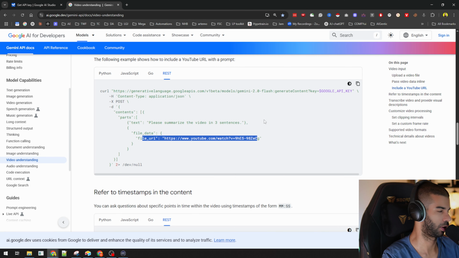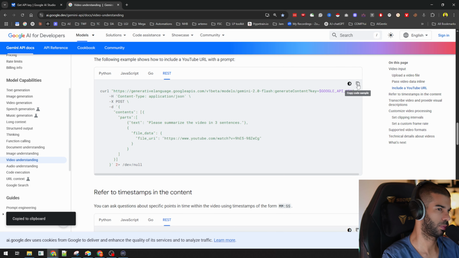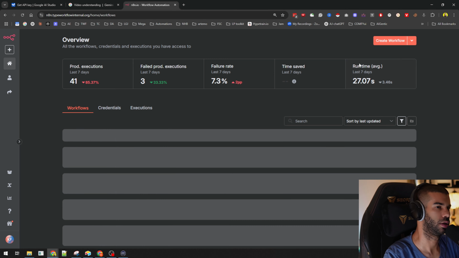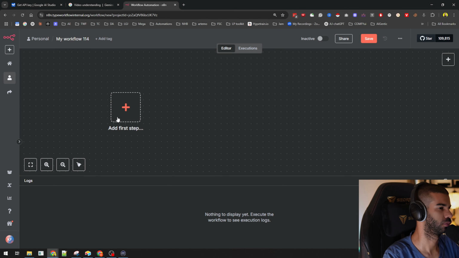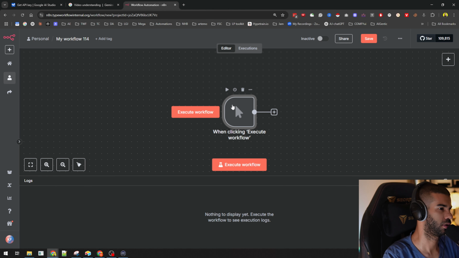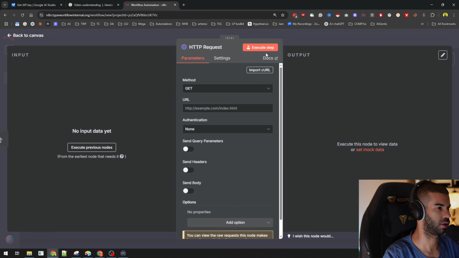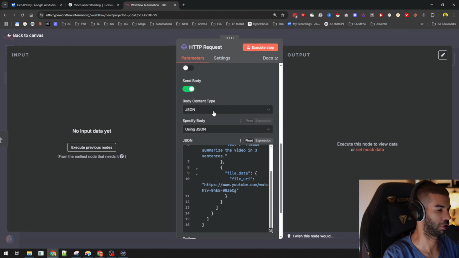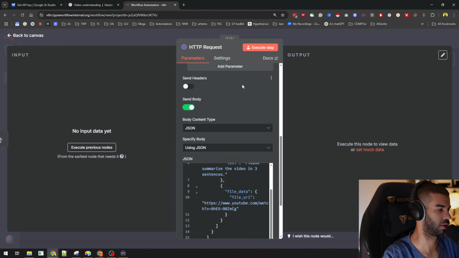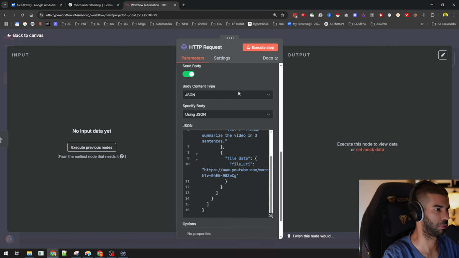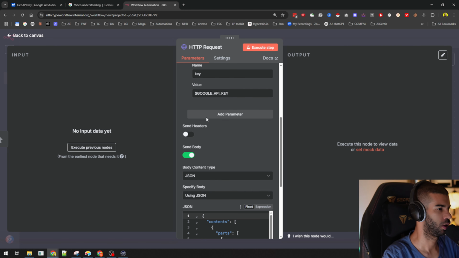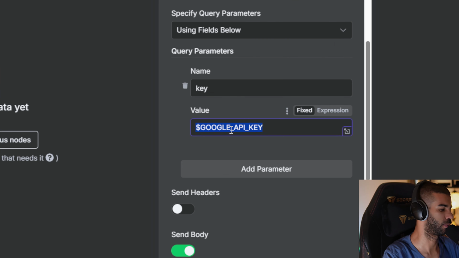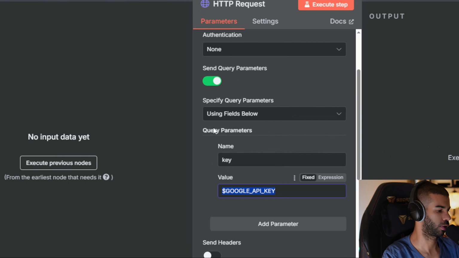So pretty straightforward. The issue is that if you try and copy this code sample and you go to n8n and then you create a new workflow, you add a trigger, and if you try and make an HTTP request and import that curl, that seems to work as well. When I tried this a couple of days earlier, there were some issues with that. So yeah, pretty cool. Awesome. So that works. As you can see here, you just need the Google API key. It's also a query parameter.